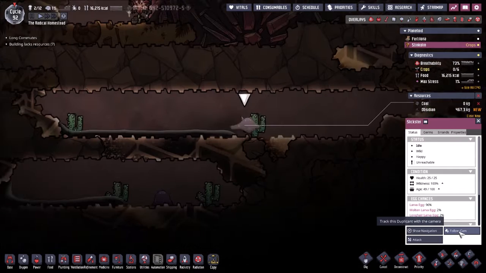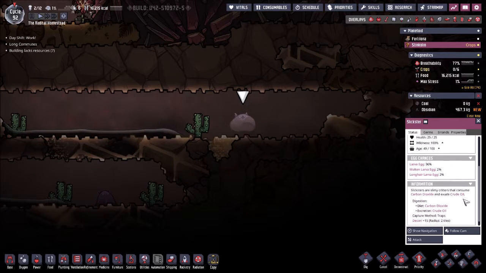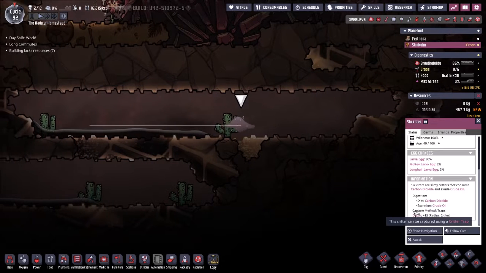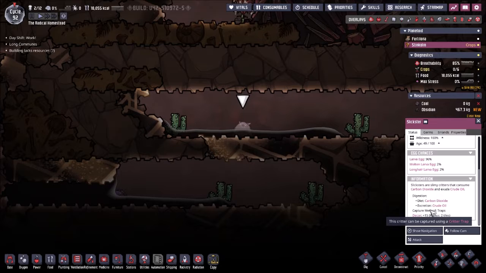Another thing that lives here, slicksters. They consume carbon dioxide, and actually quite a lot of carbon dioxide, and they produce crude oil from it. But you can't ranch them directly. You either have to use the critter drop-off trick, or to use a critter trap.